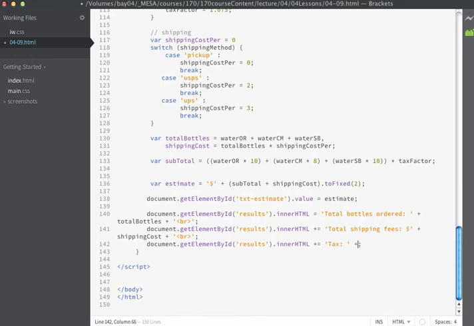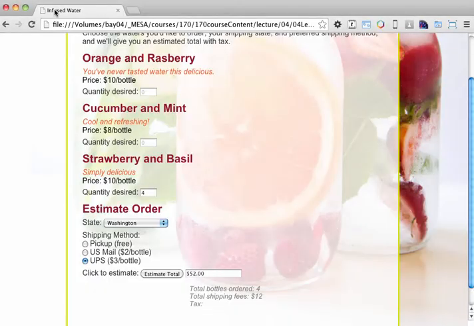If we do what we did before and just add in the name tax factor and save our page and view it in the browser, you can see that it's displaying a tax of 1. If I choose my tax of California and estimate the total, it's displaying the text as the number that we're using to do our multiplication. We don't really want to show this number, we want to show it as a percentage. So what we can do is convert this into a percentage. The other thing that we want to do is subtract the 1 off from the beginning, because if we choose a state that doesn't have taxes, we don't want it to display the 1. So we need to get rid of the 1 and then convert the rest of the value to a percentage.